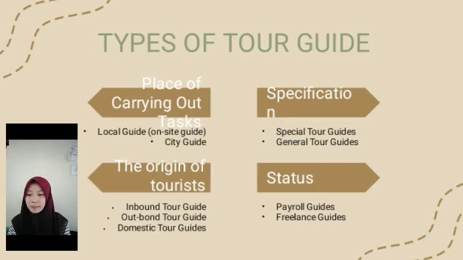And for base status, there is payroll guide, namely a tour guide who works permanently at the travel agency or tourist agency, also called full-time guide or guide staff. And then freelance guide, namely a tour guide who works as a part-time worker who only works in certain sessions. And then by ranks, young guides, intermediate guides, tour organizer. And then based on the number of tourists handled, there is group tour guide and individual tour guide.